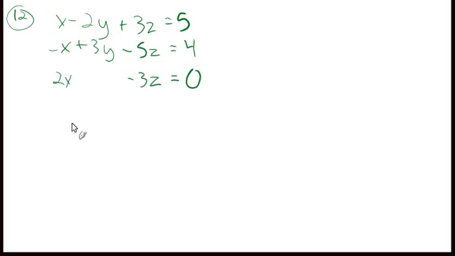Alright, so maybe I'll just put that over here. 2x minus 3z equals 0. I'm going to add this to something. What am I going to add it to? -2 times equation 1. I'm going to take a -2 and multiply it by equation 1. I'm going to take the result of negative 2 times equation 1, put it here, and add it together. Negative 2x plus 4y minus 6z equals negative 10. Let's add it together. These guys cancel. 4y plus nothing is going to be 4y. Negative 6z minus 3z is negative 9z. And 0 minus 10 is negative 10.